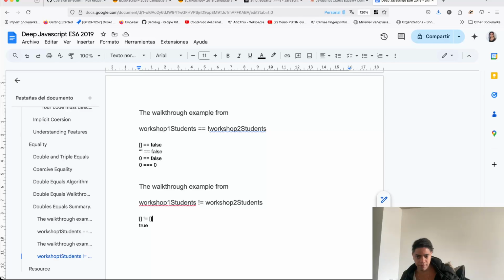The second one is much more rational, because if we look at the equivalent of the not equals, it's basically the negation of the coercive equality. So we can ask ourselves, does it make sense for Workshop 1 students to be the negation for coercively equal to Workshop 2 students? Well, since they're both arrays, what we're effectively doing is asking an identity question. We're saying, are they not the same identity? Which is a totally valid thing for you to ask in your program. And it would work identically to if you use the triple equals version of this. It's a rational thing, and it has no difference in the rational case between double equals and triple equals.